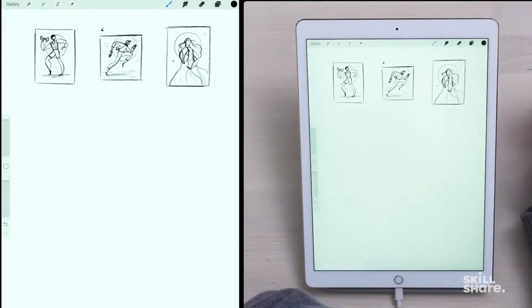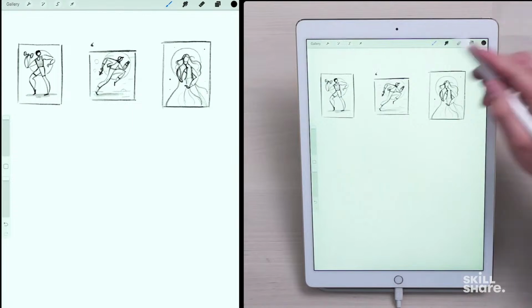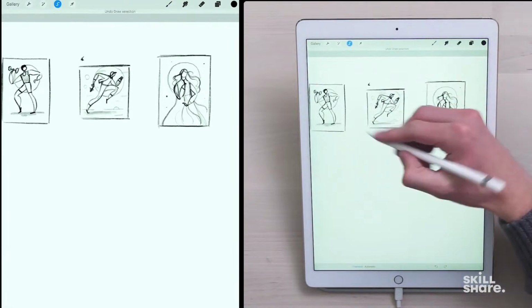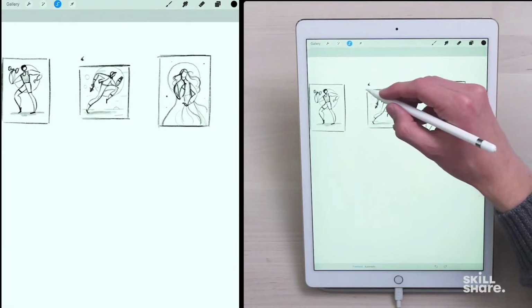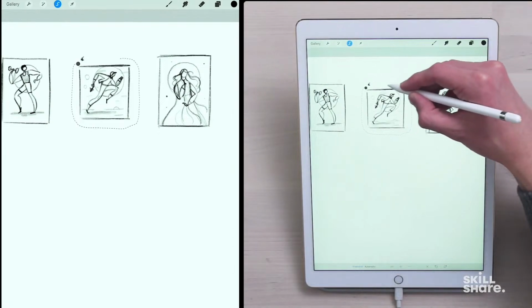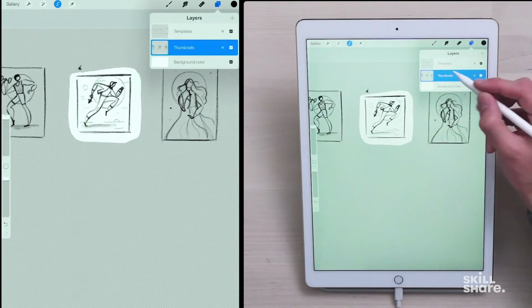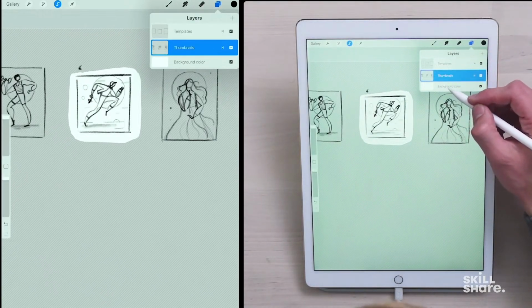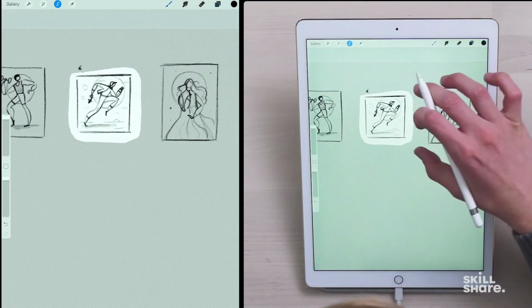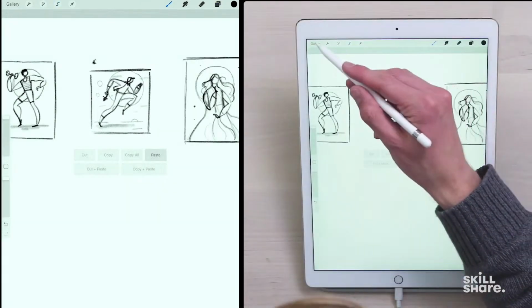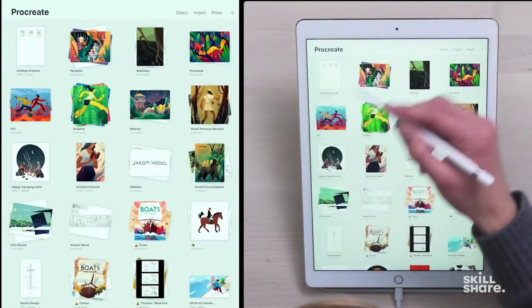So I'm going to show you how I would take that second sketch and put it on another canvas to get started on working out the details a little bit better for a full sketch. To do that, I'm going to get that selection tool again. And notice I made this one a square, so I'm going to want a square canvas. I'm just going to select this entire thing, draw around the outside of it, tap again to finish that selection, and then I want to make sure I am on the right layer that has the actual image on it, and it looks like I am on that thumbnails layer. So I'm just going to swipe down really quickly with 3 fingers, and then tap copy, and then tap gallery, and then I'm back out to my gallery view.